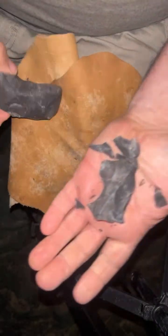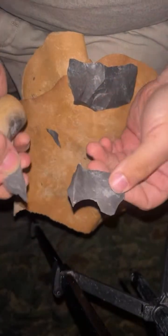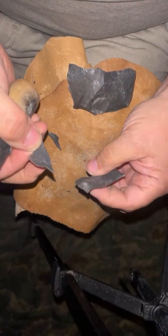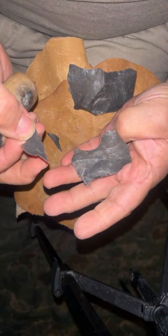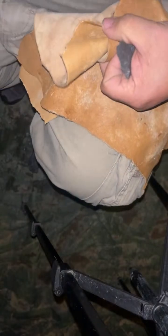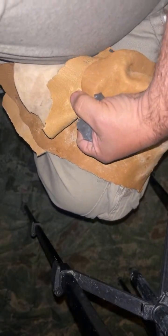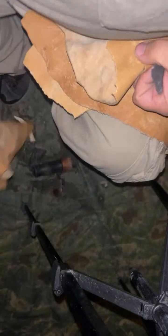Most of those are no good. This is good. I'm going to keep that. I'm going to keep this big one. Might try to flake an arrowhead out of this one right now, actually. It looks pretty good. Let's give it a try. Keep that flake. Pull my tools out. I'll flake it with an antler, I think. We'll see how it goes.